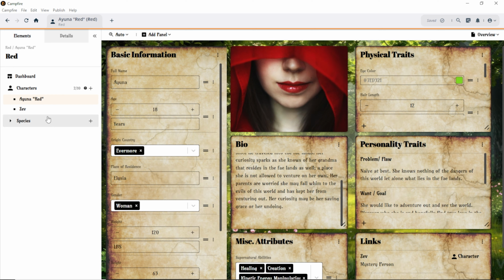What I also did for Zev, this is pretty much more for people who are into D&D and want to build their characters, I kind of did a small little character sheet. Again, I know nothing about D&D. I only listen and watch Critical Role and Dimension 20, but I don't know how to play it.